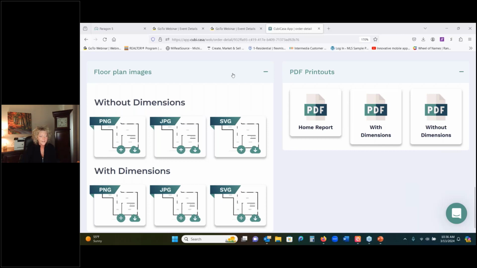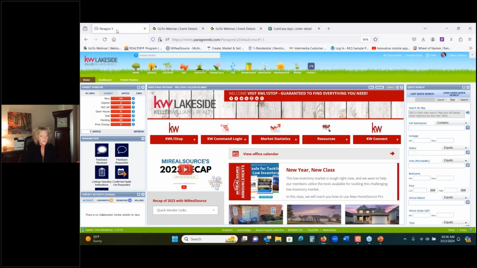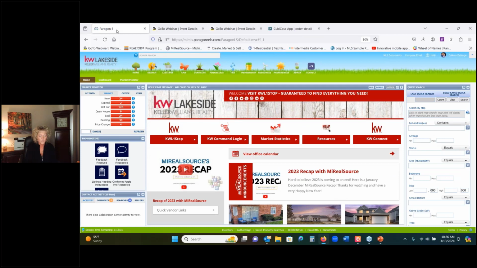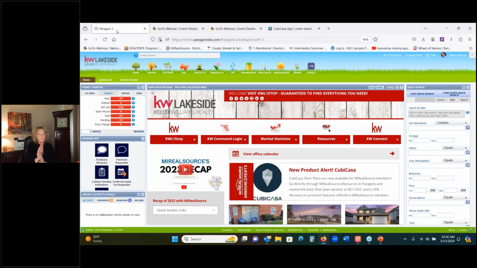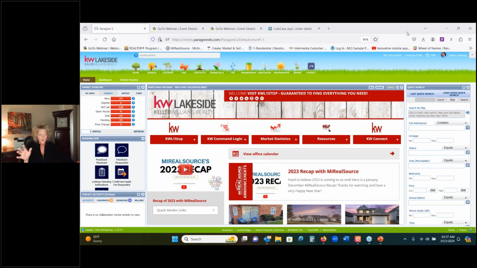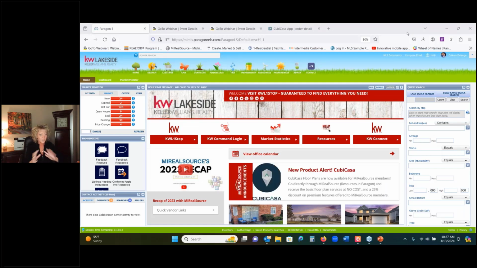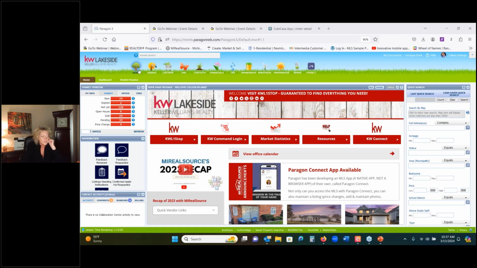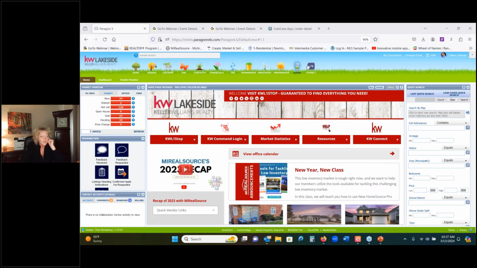Our next product that I want to take a look at, and I'm going to show you some of this on the mobile too, but I want to show you some cool things. It's now integrated right into Paragon. If you're looking at my screen at this point, I just want to make sure you guys are able to see this. When you're bouncing back and forth between your phone and your laptop, sometimes I just want to make sure it's changing with me. So at this point, you should be able to see Paragon and the icons across the top.